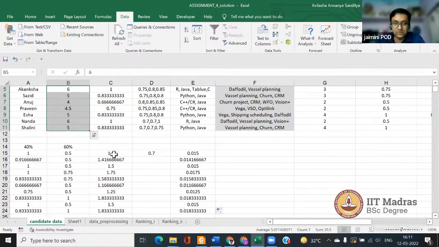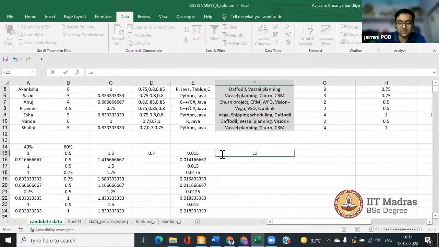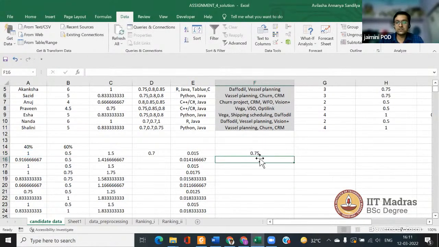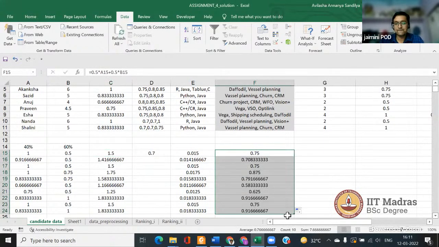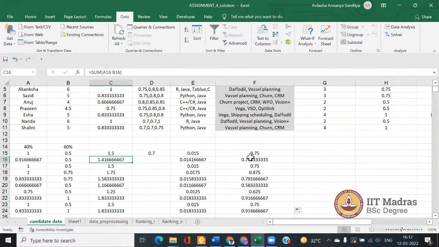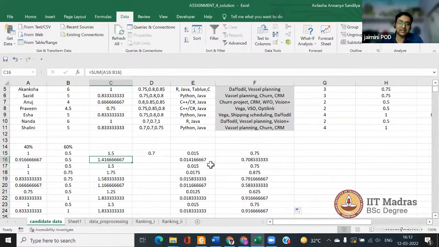For example, you can do an equal weight average. Equal weightage means, suppose 50%. So you can put 0.5 into this plus 0.5 into this. See, this won't make much difference because this is nothing but the sum divided by 2. It will happen with everything. Can you see? Yeah, right. So it doesn't matter whether you multiply by 0.5 or simply take the sum. Your ranking will remain the same.